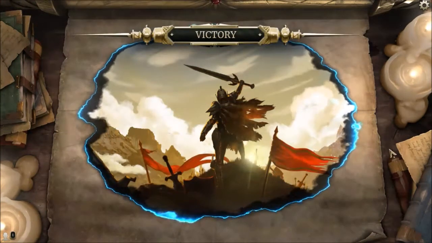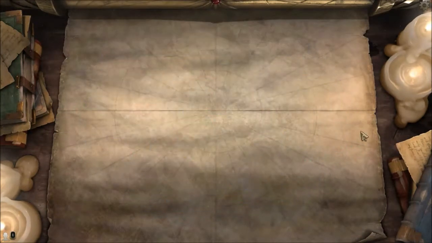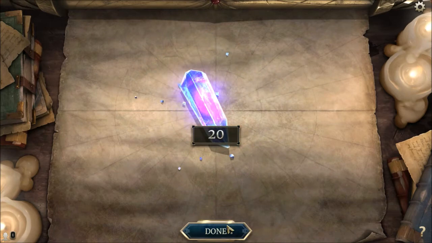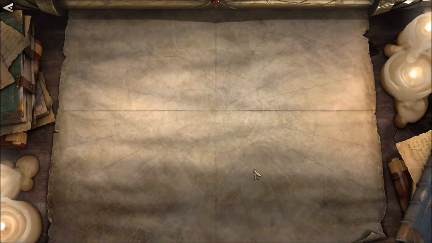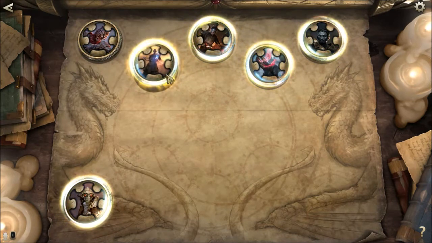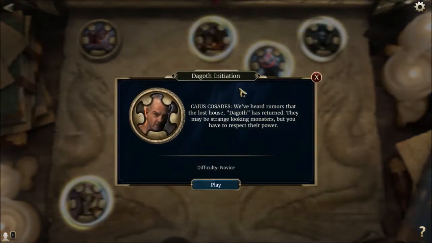Excuse me, I'm a little bit sick. First puzzle, no problem. And we get 20 soul gems. Second puzzle, Dagoth initiation again.